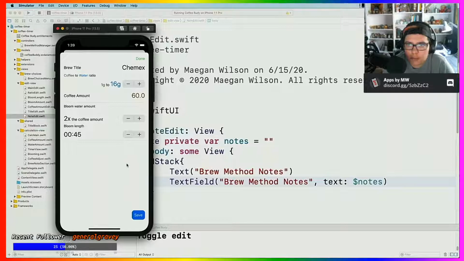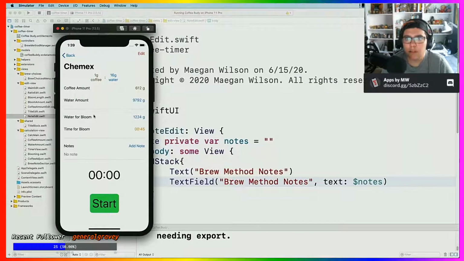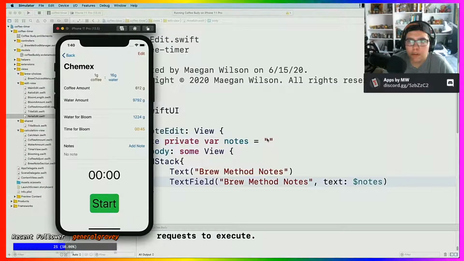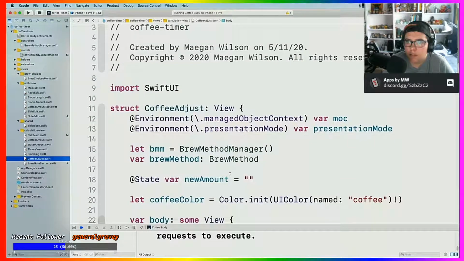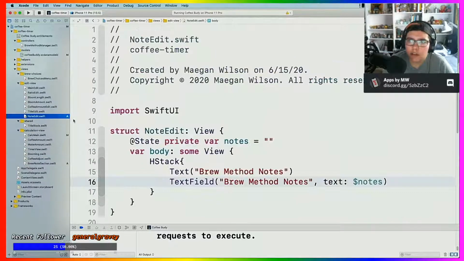We could also put another option here that has that, and then the text field here for me to hit, which none of these actually do except for coffee amount. So then I could type in, great, and then save. But coffee amount, I basically want this, but with the notes section. See, I guess I did coffee adjust for something like that. I bet that'll work. But we could still have a note editor in here.